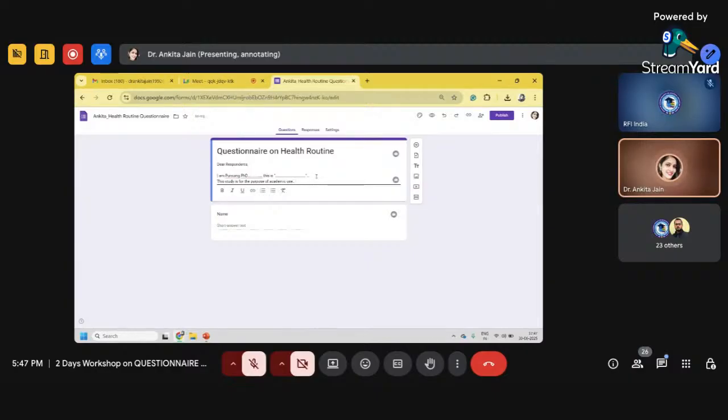You can say this information will be used for academic purposes only, whatever you want to write, you can write this or that.